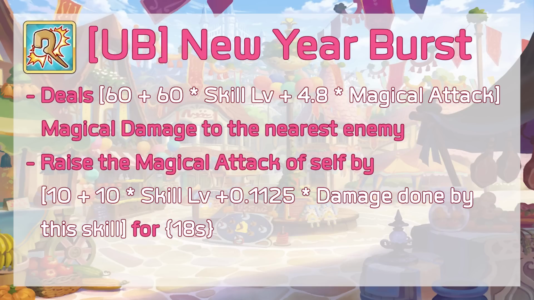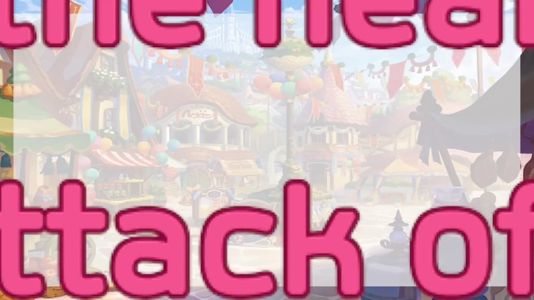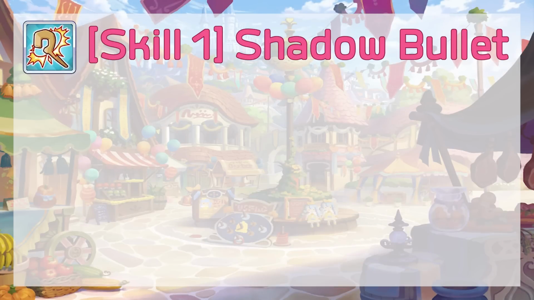This is the bread and butter of Year Karyl's kit, as if she gets multiple Union Bursts off in the 18-second cooldown of her magical attack buff, she will buff her magical attack, which increases her damage, which raises her magical attack even higher, which increases her damage even more. You get the point. Year Karyl's skill 1 is Shadow Bullet.